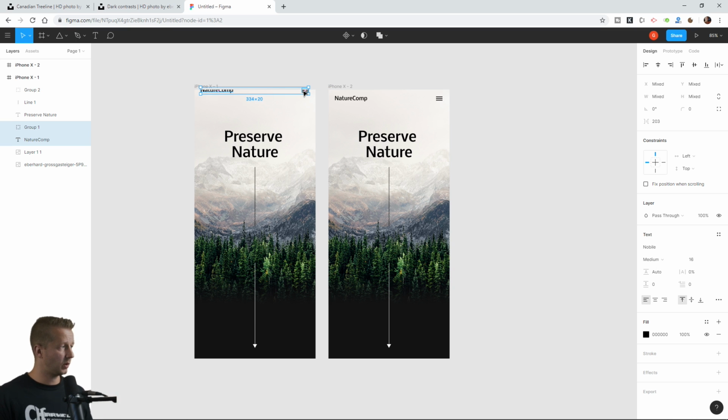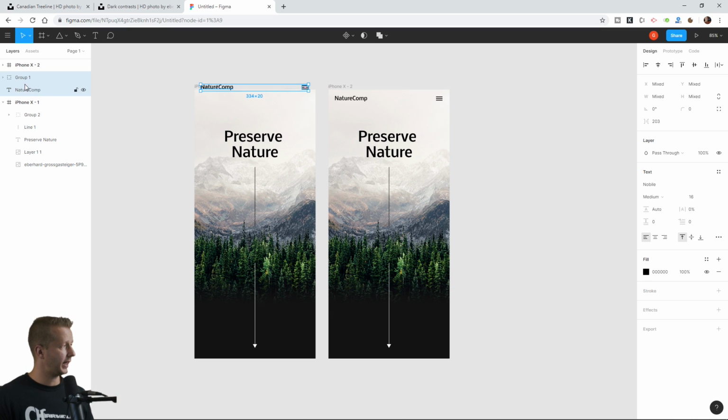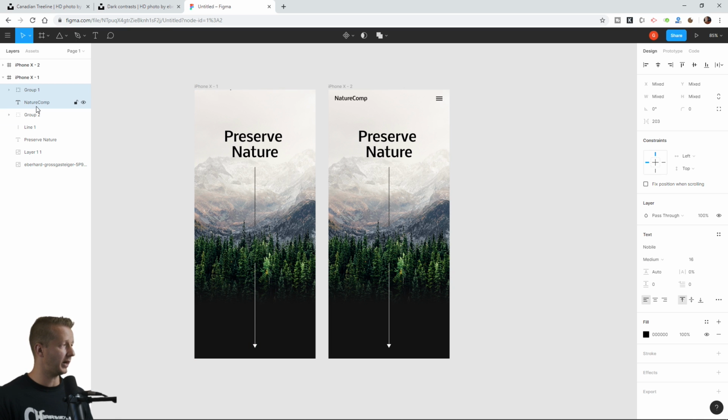Also, by the way, if you drag it outside, look what happens in the layers. It goes outside of the layer. It won't work. So if you do that, make sure you take those both and put them back in. And we're going to take the opacity to 0. So now they can't be seen. So it's going to smart animate based on those 2 elements: the position, because we moved it up, and also the opacity.